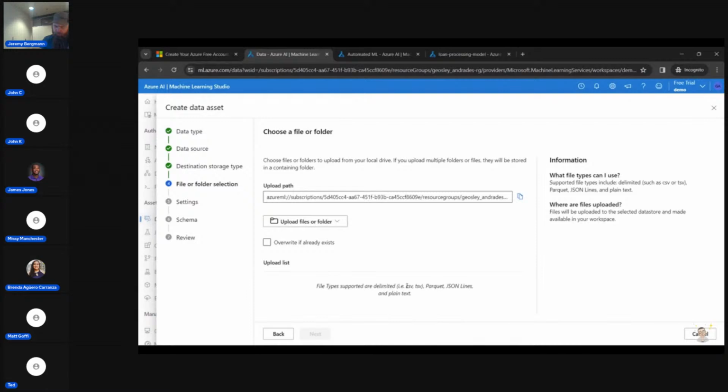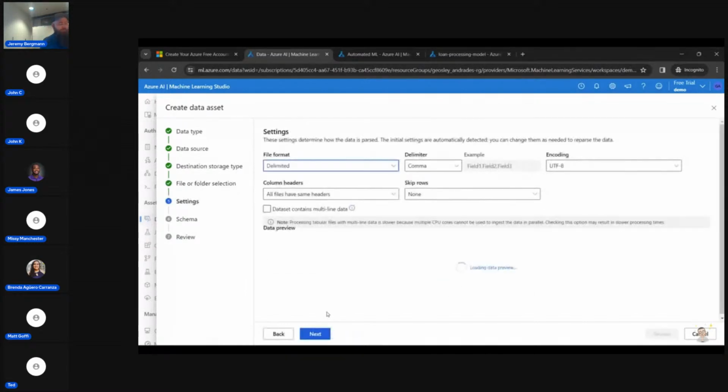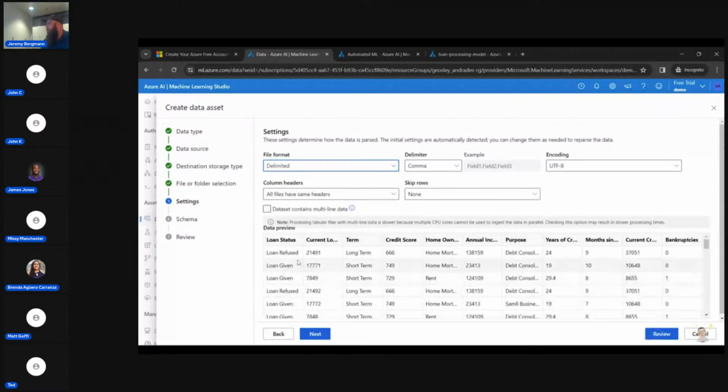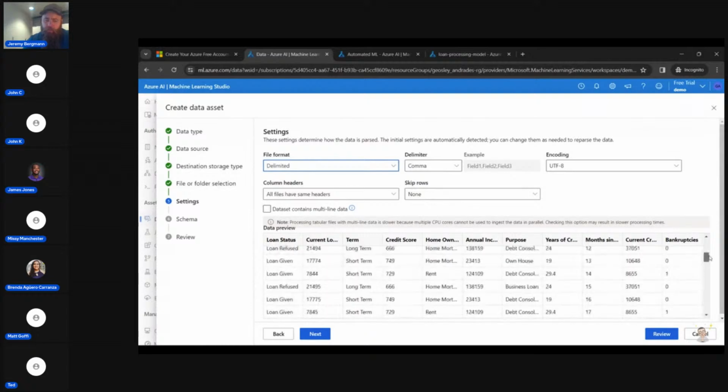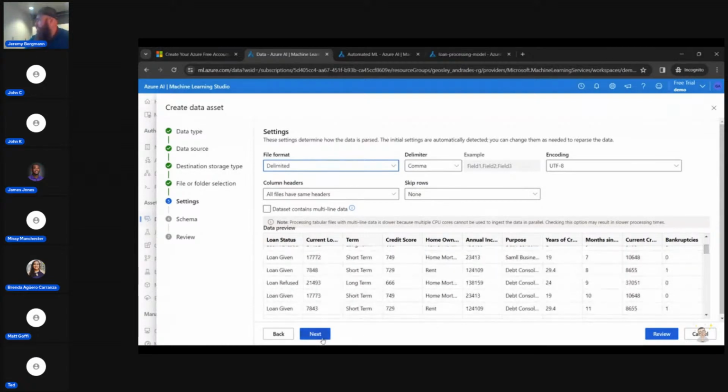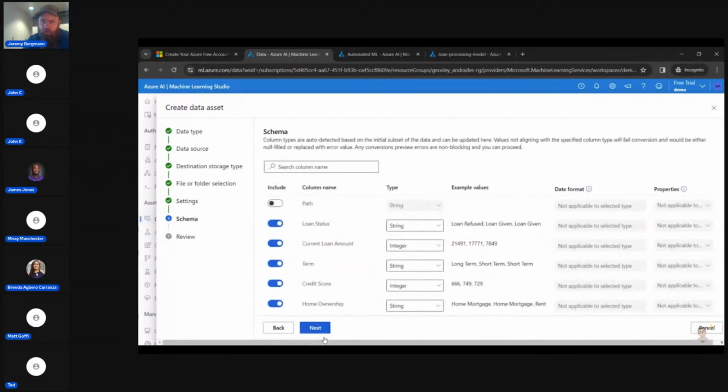So here we're going to upload the file. Make sure the file is a CSV or a TSV or has JSON line or plain text. So let's upload the CSV file. So now I uploaded the CSV file. I say next. And it now validates the file. So here you can automatically preview the file, whether it's uploaded correctly or not. Okay. Everything seems okay. Let's go ahead and say next.